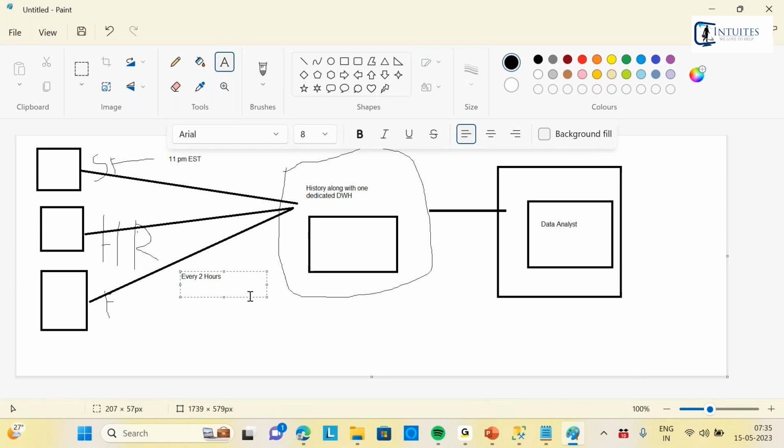Every 2 hours, the refresh will happen, and they feel that yes, that's a complete transaction. Some kind of added pressure, in the sense that each and every 2 hours it will go to the system, process the data, and come back. You need to be very careful when designing this kind of system, because at the end of the day you don't want any slowness in your system, right?